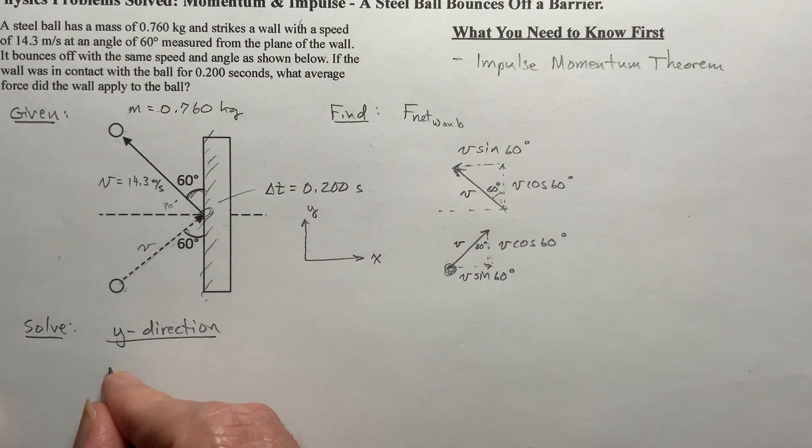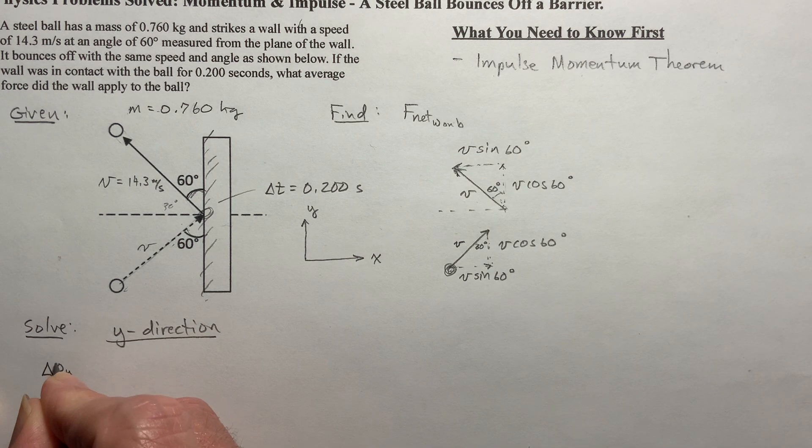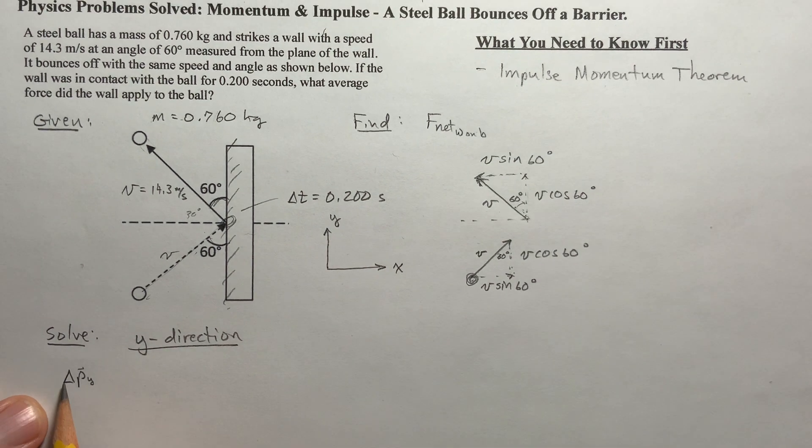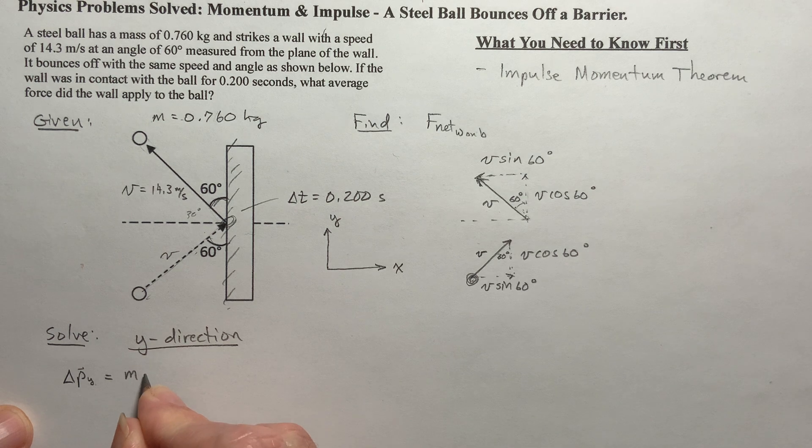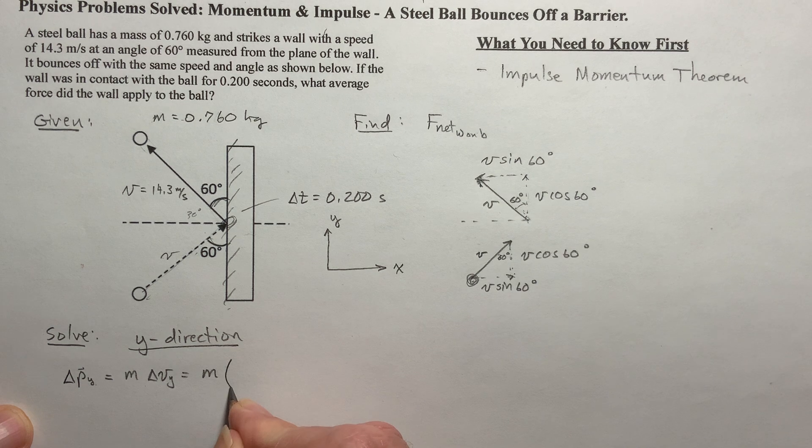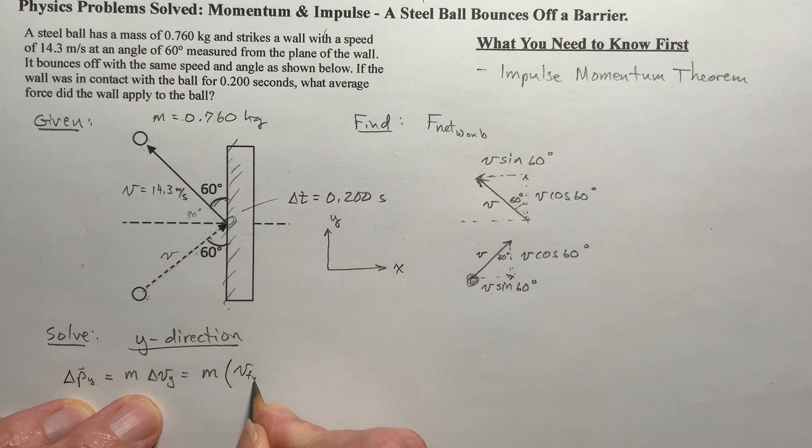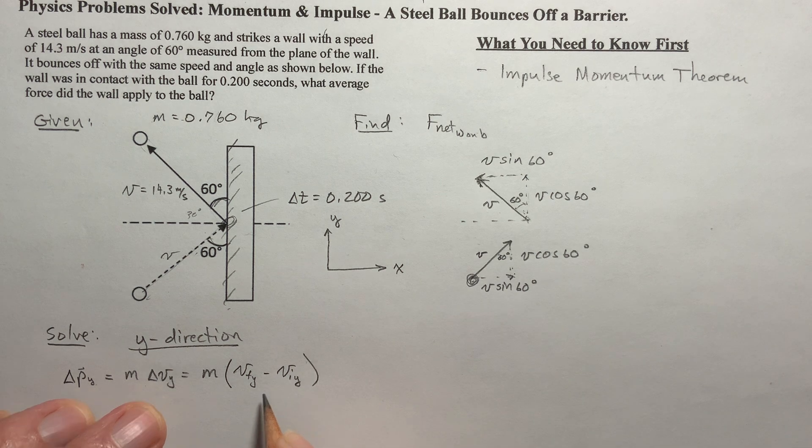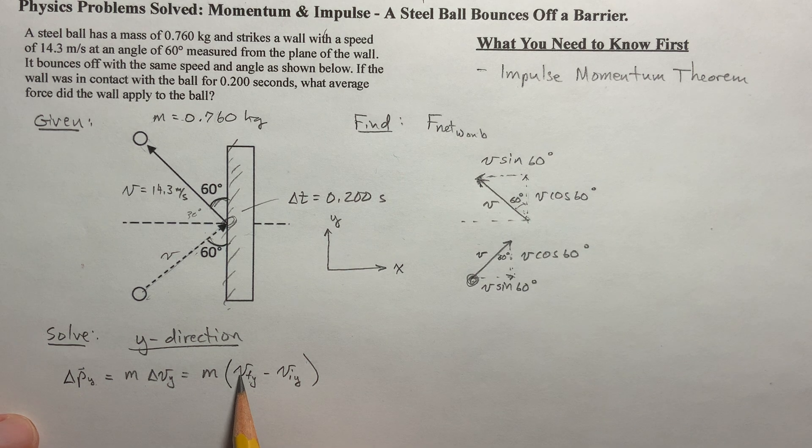So this is, so we need to take these, these, you know, these velocity vectors and break them up into their x and y components. Because when we look at, you're going to see, when we look at impulse, we want impulse and momentum, changes in momentum are, are vectors. And so they're going to follow the direction of these velocities. All right. So first thing I want to do is take a look at the change in momentum in the y direction. See, I do the subscripts, the change in momentum, lowercase p stands for momentum, in the y direction. So I'm only going to look in the y direction.